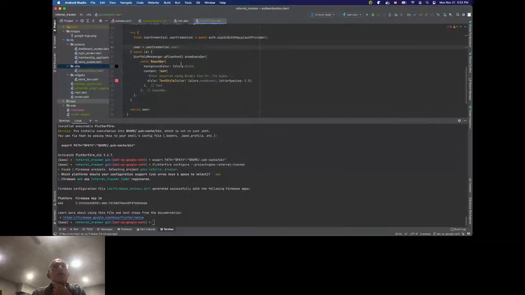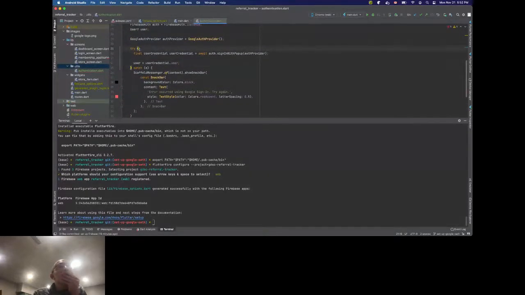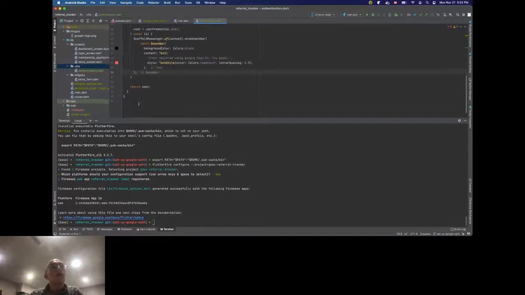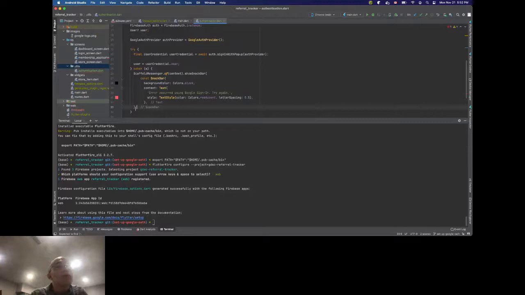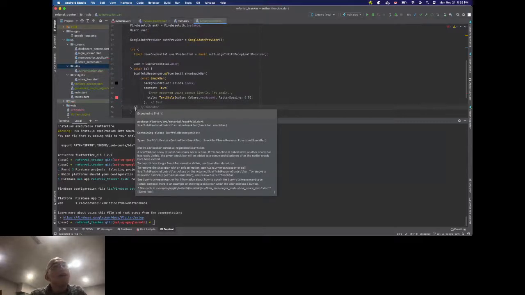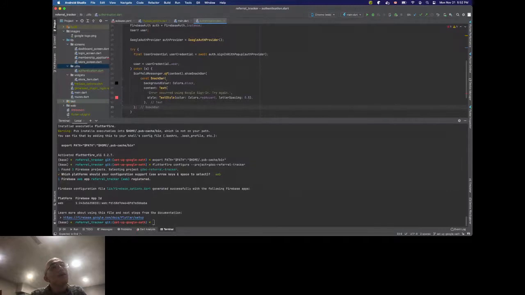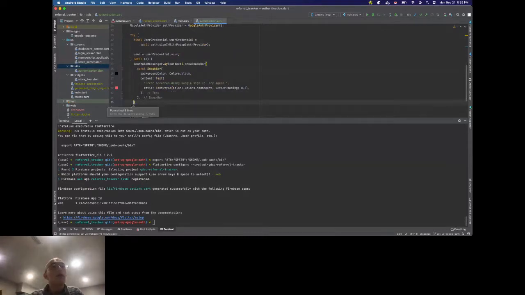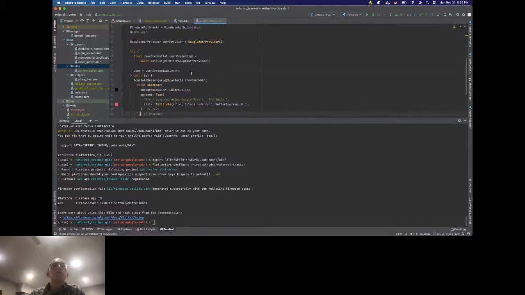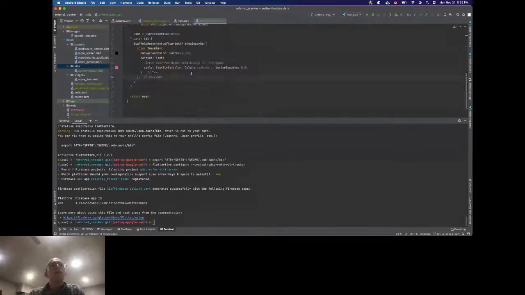Const snack bar. Yeah, it's so weird. Okay, maybe I just need this quote or not quote. Snack bar. Okay, yeah, it just was the problem with parentheses and stuff like that. So okay, hopefully that's fine now.